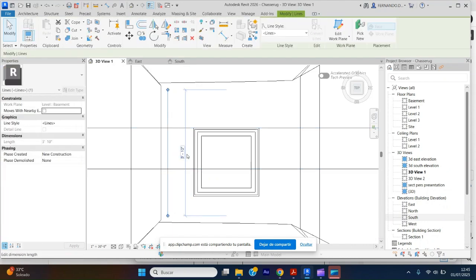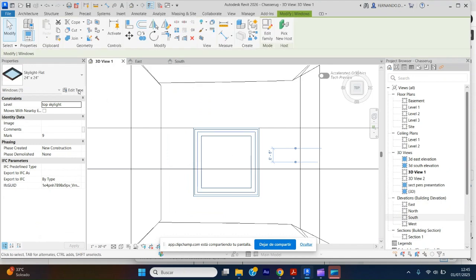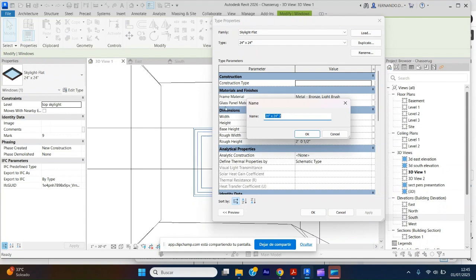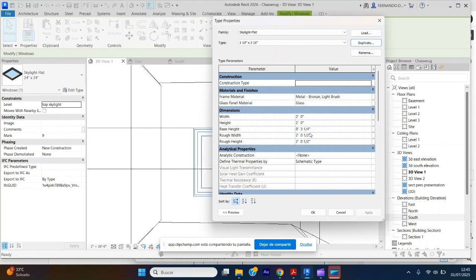Okay, so now what I need is to turn. I can edit the type, I can duplicate, and this is 3 feet 10 inches by 3 feet and 10 inches. Okay, and now the width would be 3 feet and 10, and the height would be 3 feet and 10.